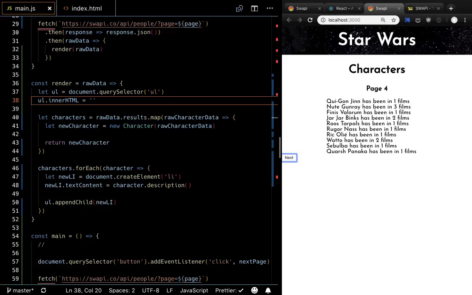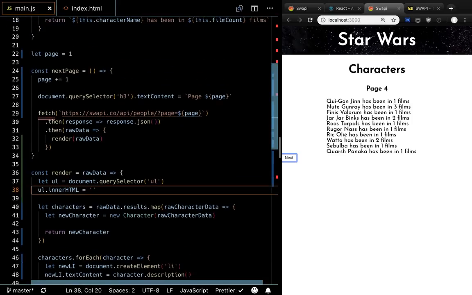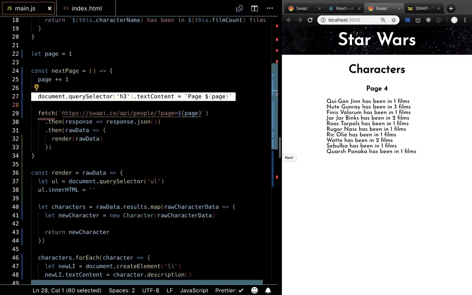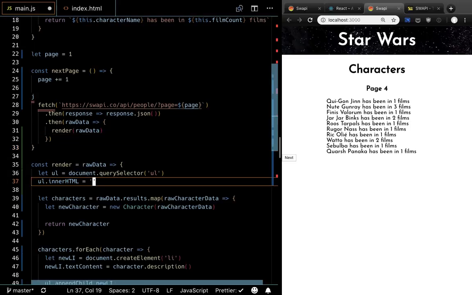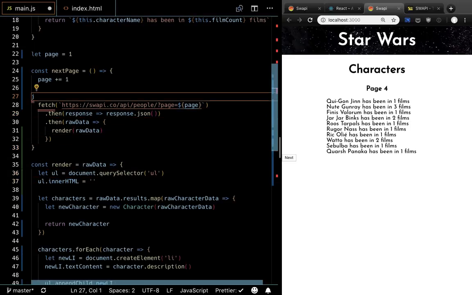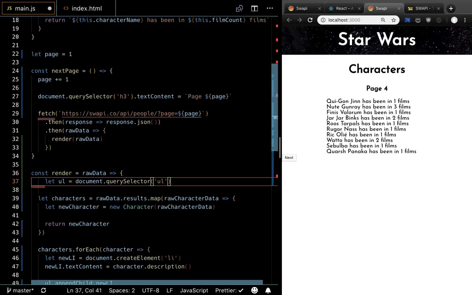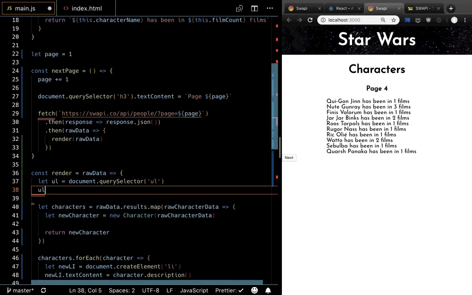Except, do you see something that's a little weird here? Yeah, it lags because we're changing the next page selector, and then we're fetching the API, and then later on it's rendering. So let's move this. Let's leave this here.